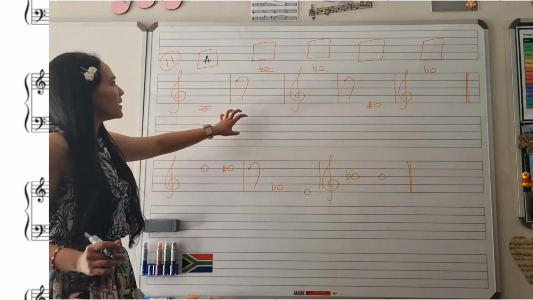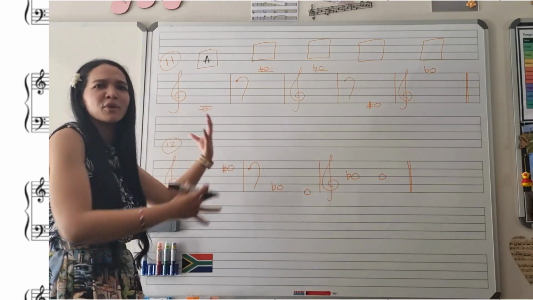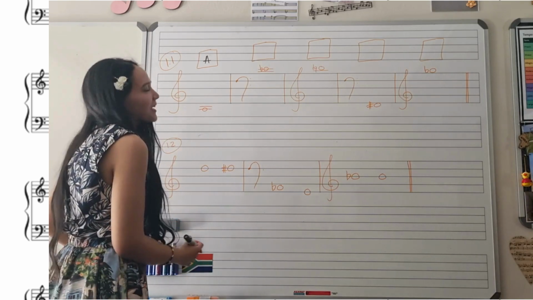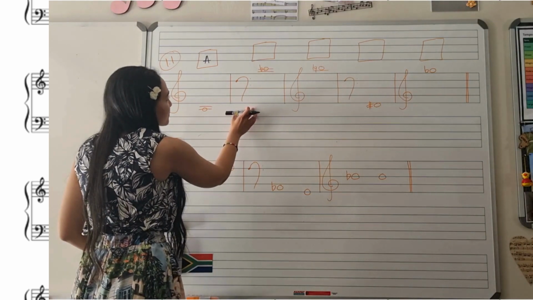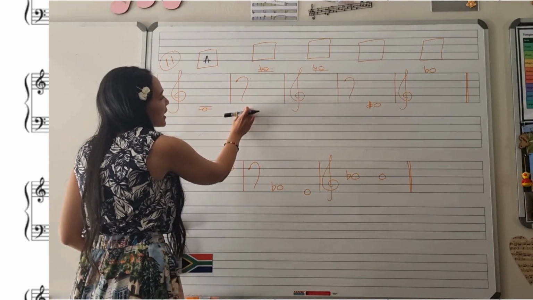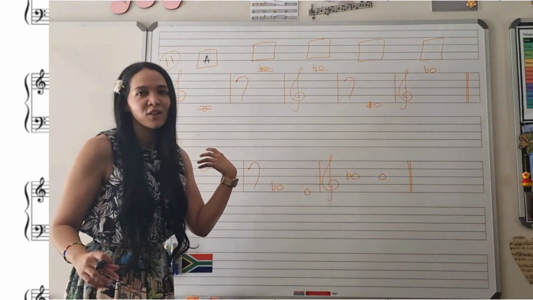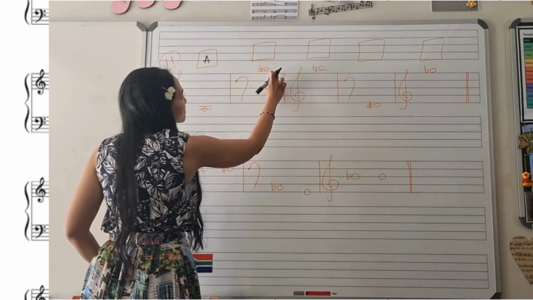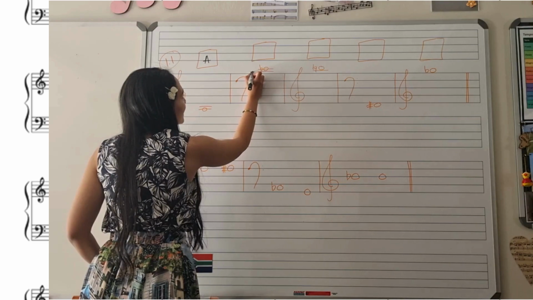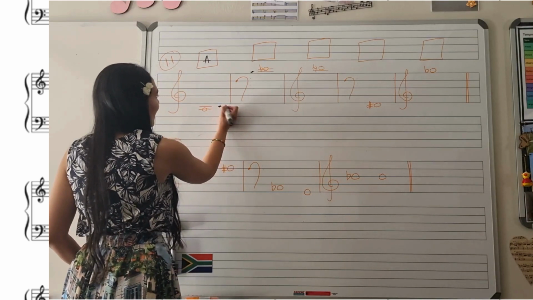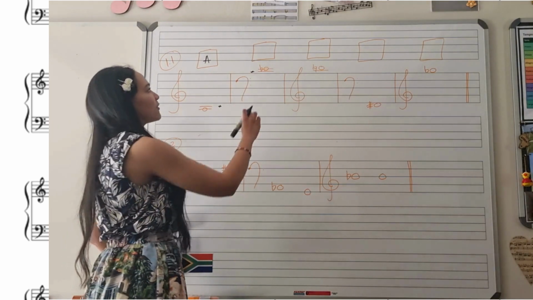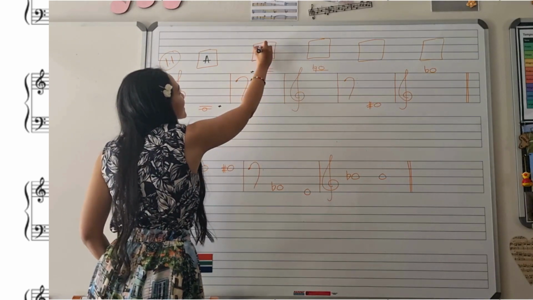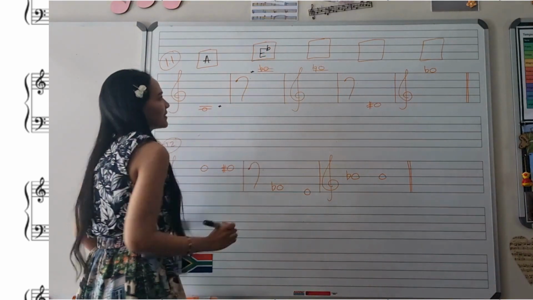With the bass clef, we also have a system, and you can count up and orientate yourself around middle C, because I'm sure whatever instrument you're playing, you know middle C in the clef that you use. So with bass clef, for instance, if you're a flautist and you don't have a lot of experience with bass clef, you can just think to yourself, where's my middle C, which will be on that line. This little line would be middle C in the bass clef, like this little line would be middle C in the treble clef. And if we just count, C, D would be the space, then E flat would be the next line. So we're going to go ahead and put in E flat.